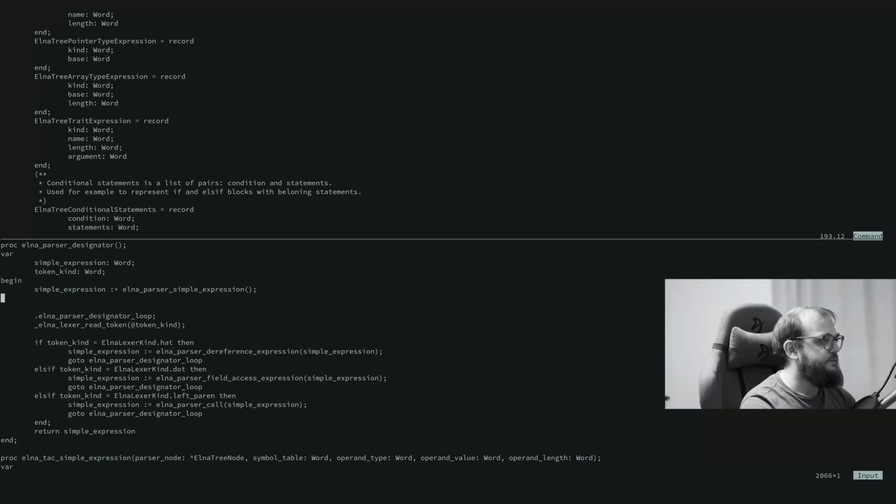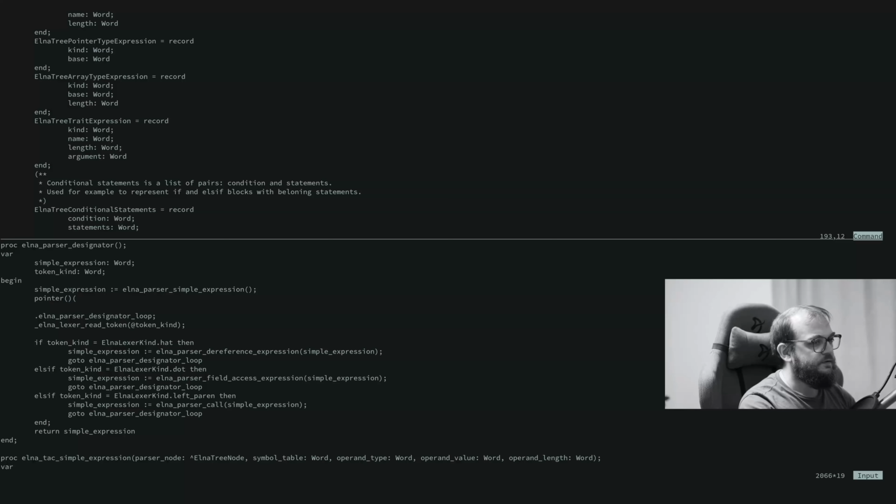So for example, a pointer, then we have a pointer dereferencing, pointer dereferencing, pointer dereferencing. So you can actually stack multiple designators, and the same is valid for the procedure call. So we can call a procedure, and this procedure can return another procedure.